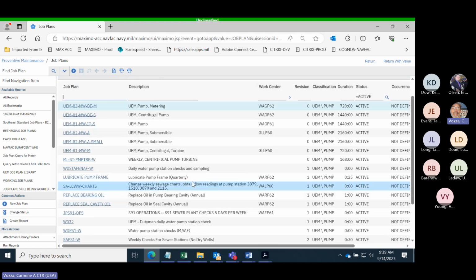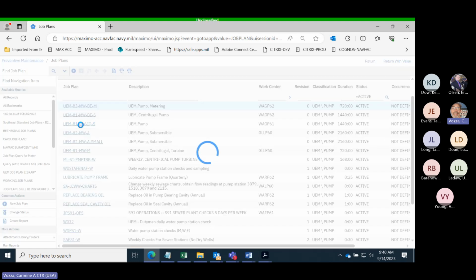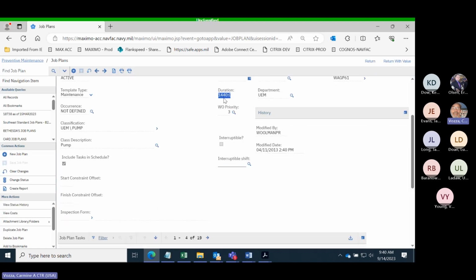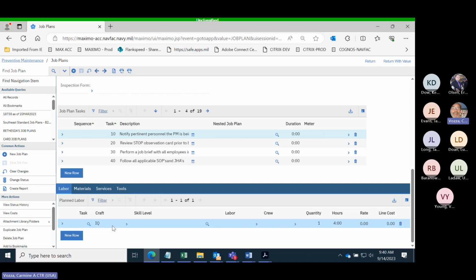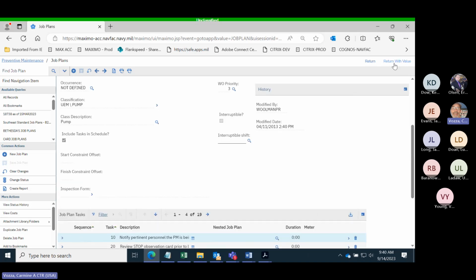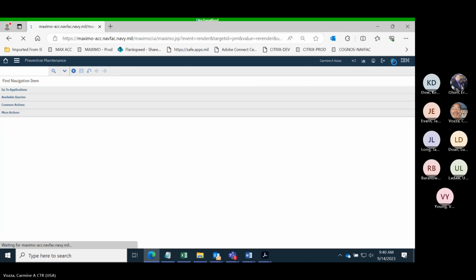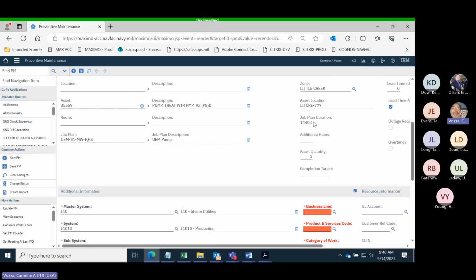So here you go. So I'm gonna just pick one. Semi-annual, I think. Yeah, let's see. Okay. It's 1440. So this can be, it's a 60-day, right? Turnaround time. And it's 19 tasks and I have 4 hours. Okay, so we got 4 hours of labor, right? Here's the 60 days. I'm gonna just roll with it. I need to add some time. They need to get over to where the location is. I'm gonna give them 20 minutes.